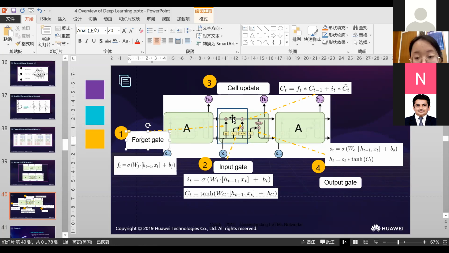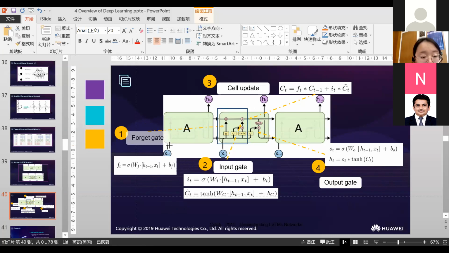This line represents the cell. The cell is just like a container that stores all the useful experiences at time step t. So the forget gate controls which part of the information should be forgotten.